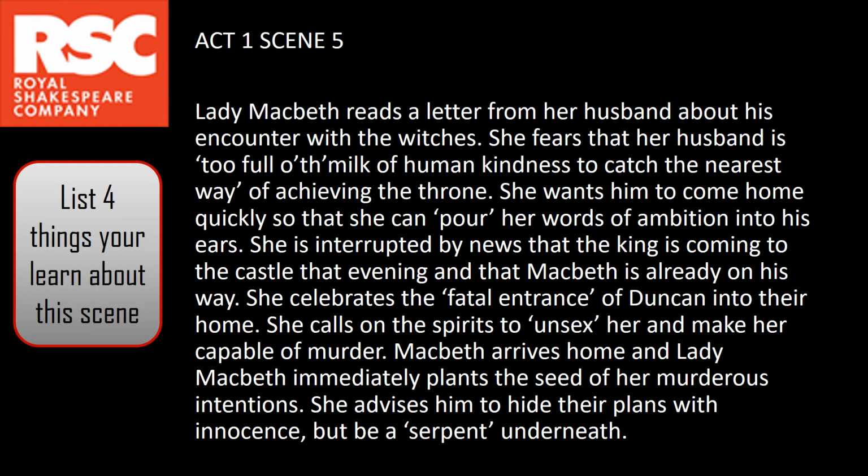Act 1, Scene 5. Lady Macbeth reads a letter from her husband about his encounter with the witches. She fears that her husband is too full of the milk of human kindness to catch the nearest way of achieving the throne. She wants him to come home quickly so that she can pour her words of ambition into his ears. She is interrupted by news that the king is coming to the castle that evening and that Macbeth is already on his way.